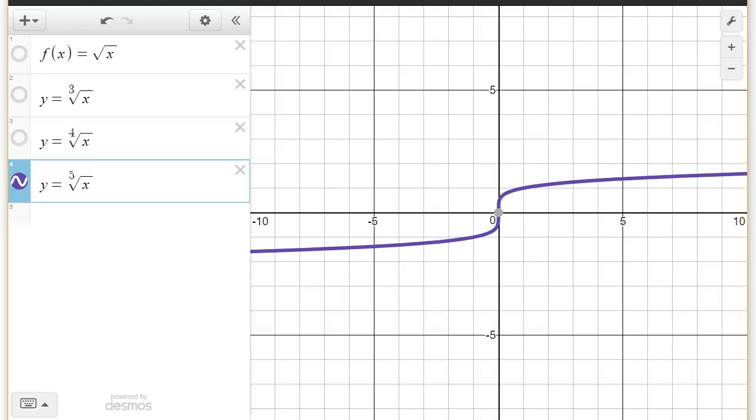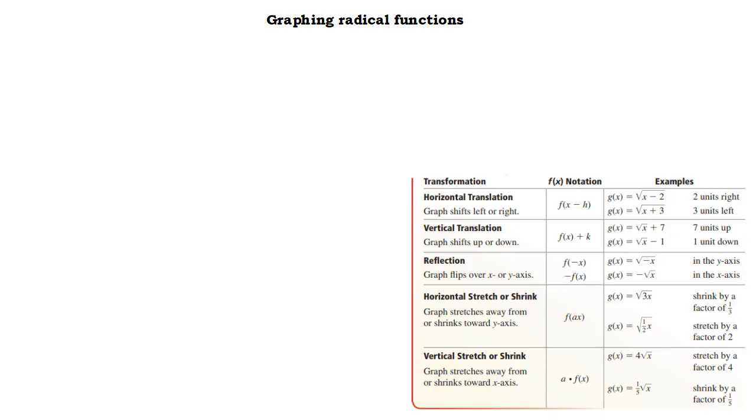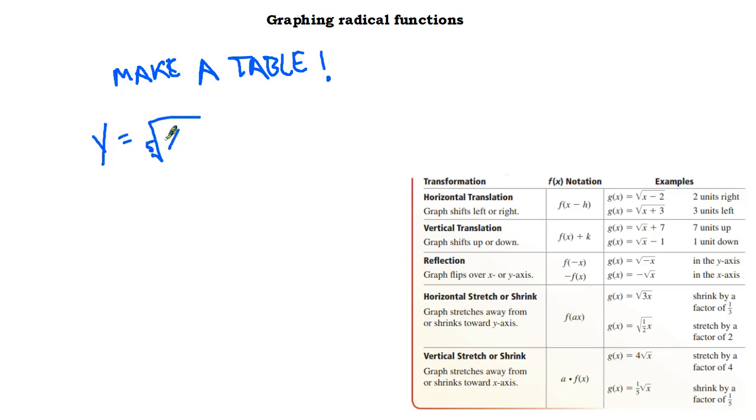Again, this is Deepwood's math survival skills. If you ever wanted to know what a strange graph looks like, let's go ahead and put it in writing for you. What do you do if you want to know what a strange graph looks like? It's an easy rule. Deepwood's math survival skills: make a table. So in the case of y equals the fifth root of x, what we do is we make a table.